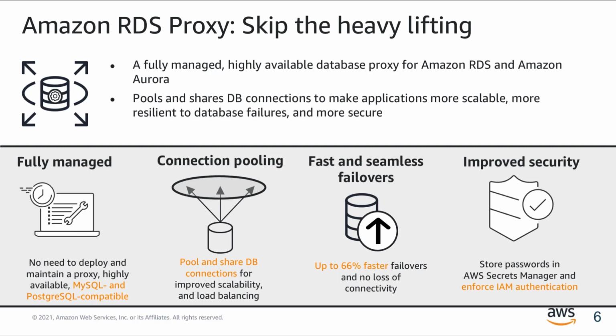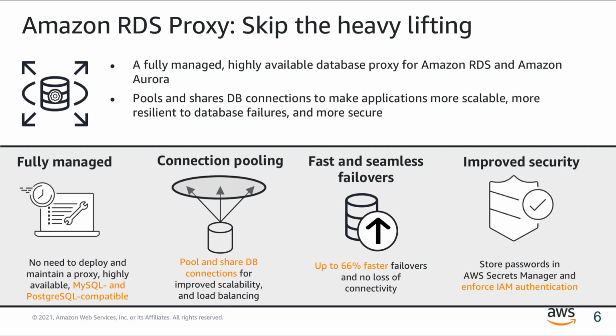But when connecting to RDS proxy, it will preserve non-active connections while the failover is happening, and it will direct the connection to the newly promoted instance when it becomes available. RDS proxy is aware of the underlying instance, so it is very fast in directing these role changes, and it's not relying on DNS. So you don't need to worry about DNS caching or downstream TTL delays. Because of that, it is able to provide up to 66% faster failover.